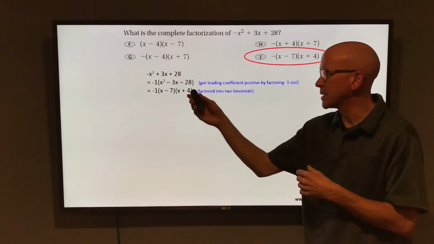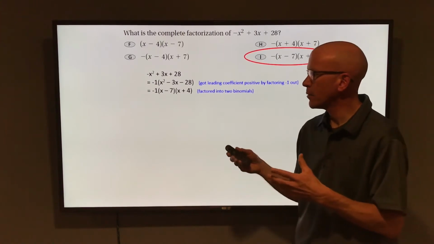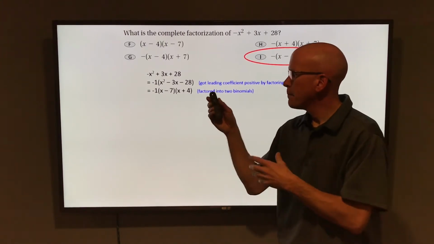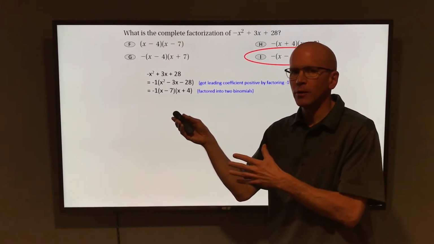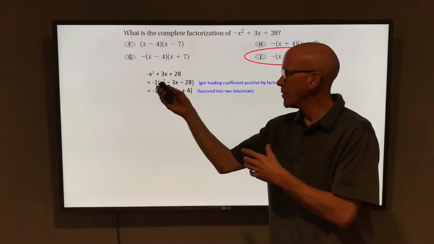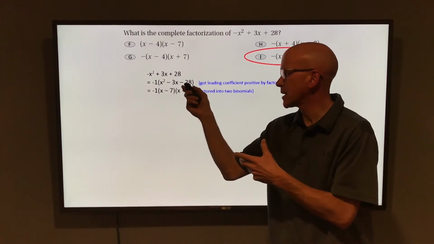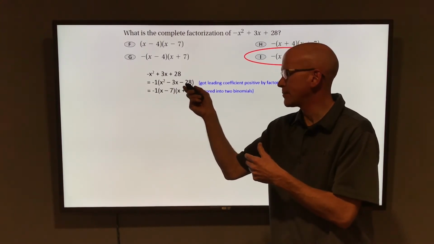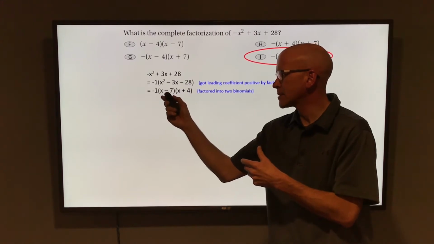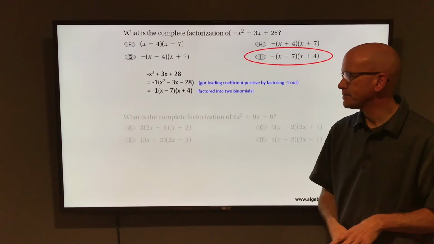Back to the factoring. This x squared minus 3x minus 28, we had been talking about factoring by grouping. Really don't need to go through that process here, but you could if you wanted to. I don't know why you would, but the factoring by grouping on that would still work. But when the coefficient of x squared is 1, all you have to do for those second terms is think about what two numbers multiply to get negative 28 and add to get negative 3. In this case, negative 7 and 4 worked. The answer to this one is letter I.